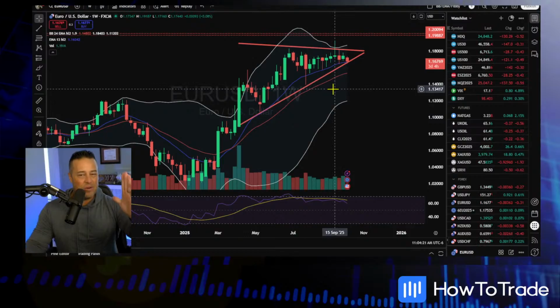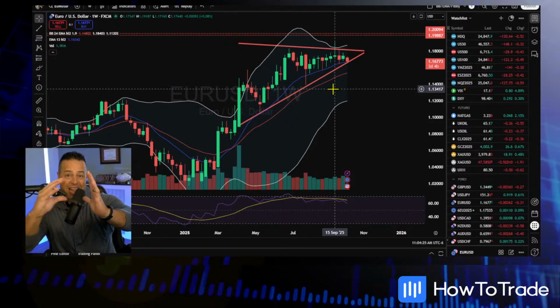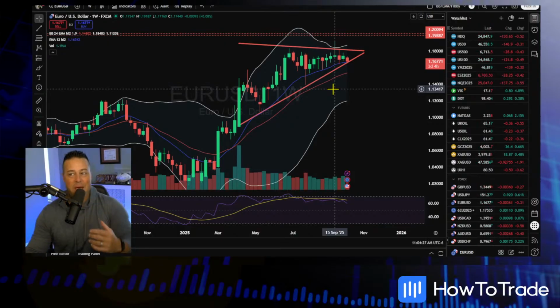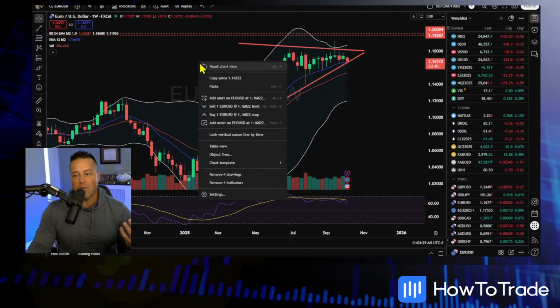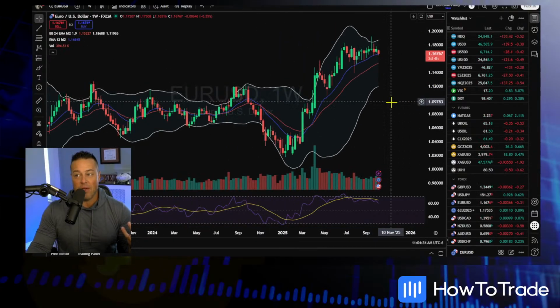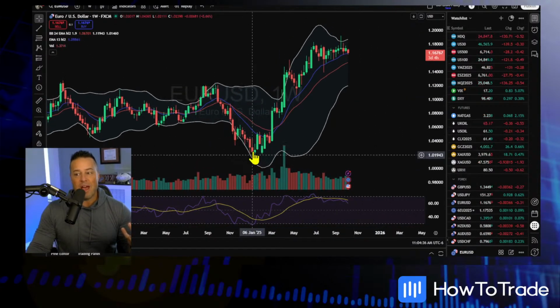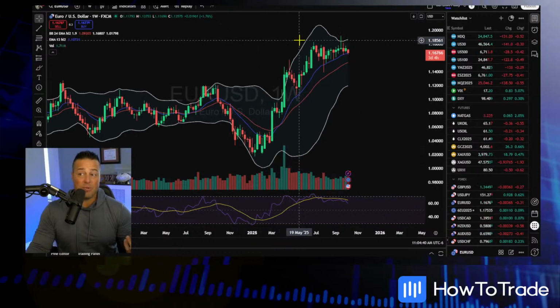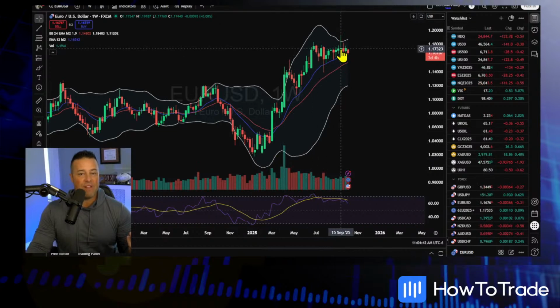The biggest thing you need to remember is that price has moved directionally higher and then started to trade sideways into a compression pattern. So if we get rid of everything on this chart, we've got price action here on a weekly time frame. Going back to January, what do we have? We've got an uptrend. I think it's a pronounced uptrend, but now we've flattened out.